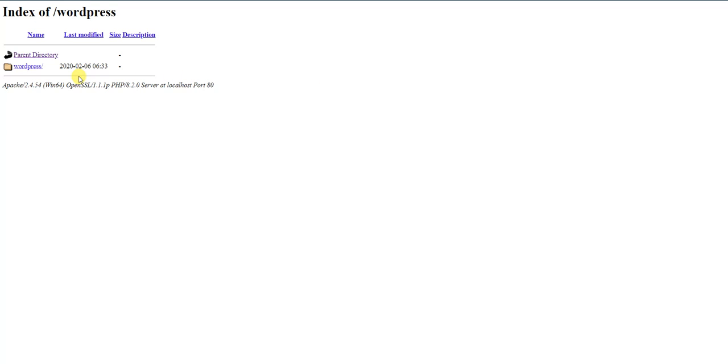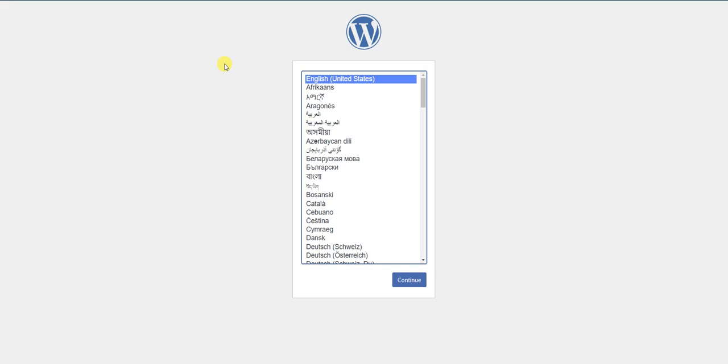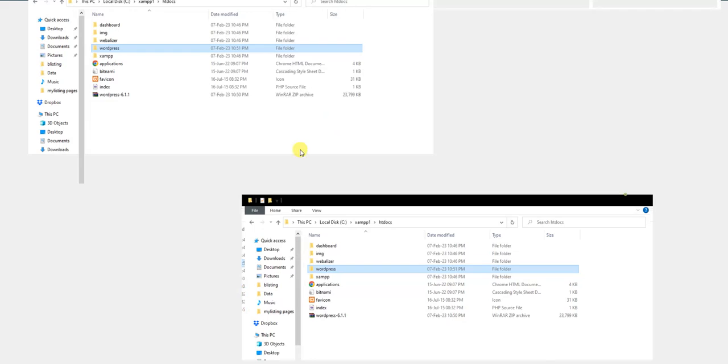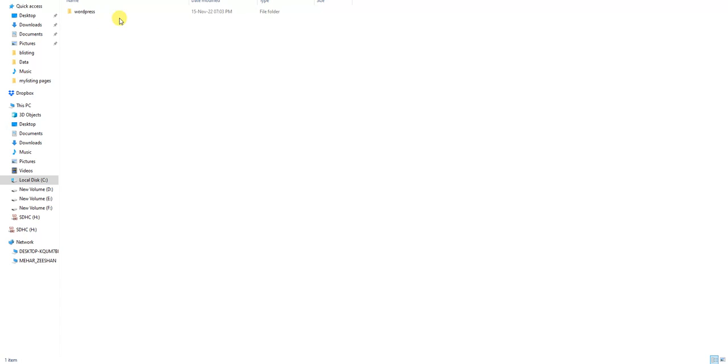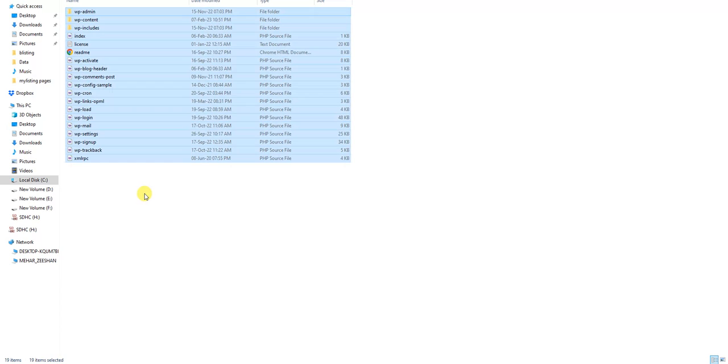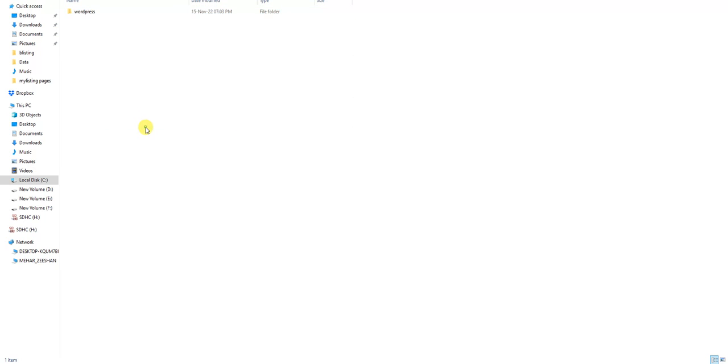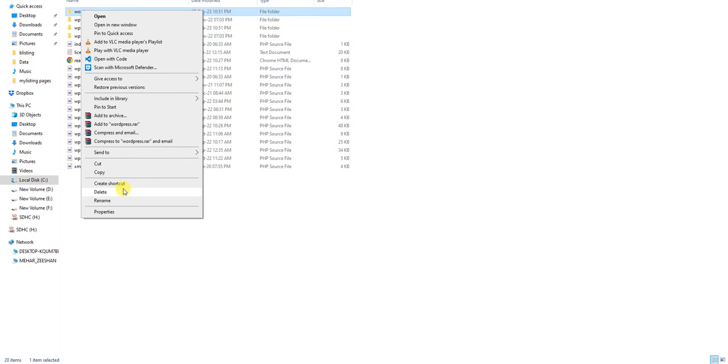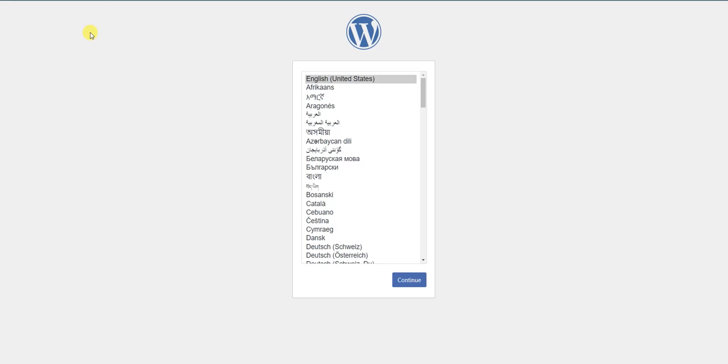Oh, one minute. It's under WordPress. There are two folders with the same name. I will need to cut all the content and paste that here, so that I will be able to access it with only one WordPress here. Okay, you can see that.